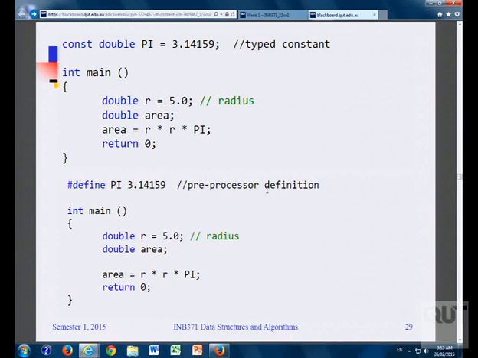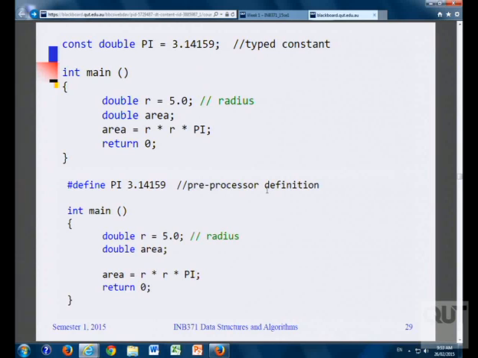So pi equals 3.14159. Pi will be our constant, which means you cannot change the value in the program once it is defined. This we call the typed constant.